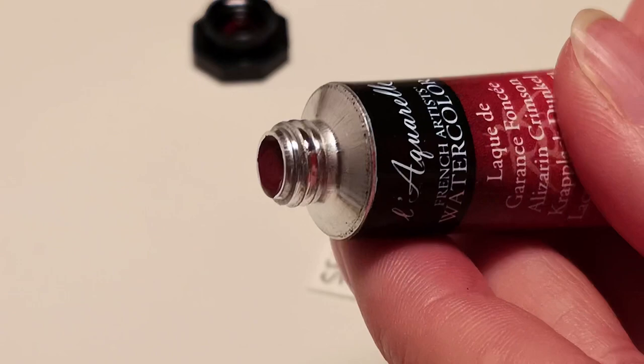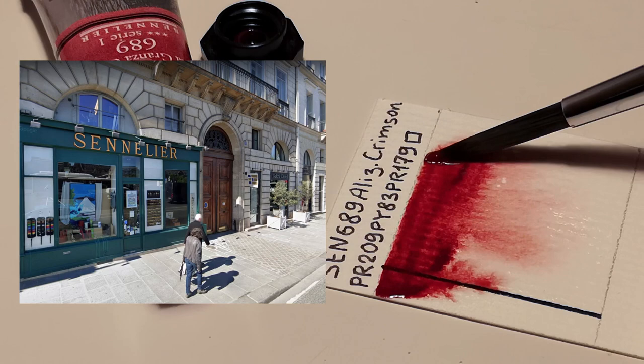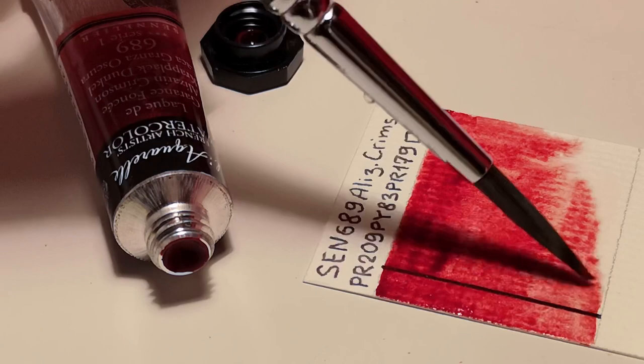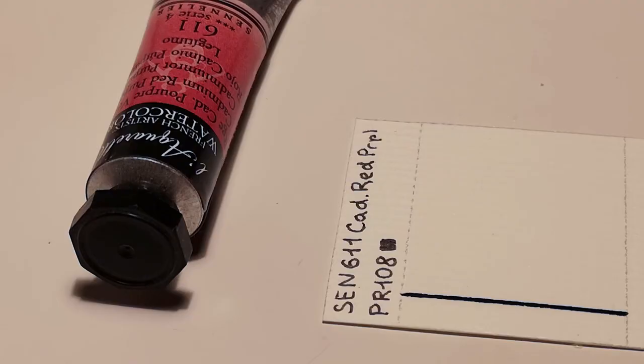As you may already know, or guess by the name, Sennelier is a French company. The brand's name is an actual surname of the founder, Gustave Sennelier. He opened his shop, where he sold and in fact produced the colors, in Paris in 1887. We are lucky that the shop is still open and welcomes everyone at Quai Voltaire. A smartly chosen location, because it's just a 5-minute walk from the École des Beaux-Arts. It's a very important art school. Just think that painters like Ingres, Degas, Monet, Moreau, Matisse, Renoir, Sisley, Seurat, and many, many other famous artists studied there.